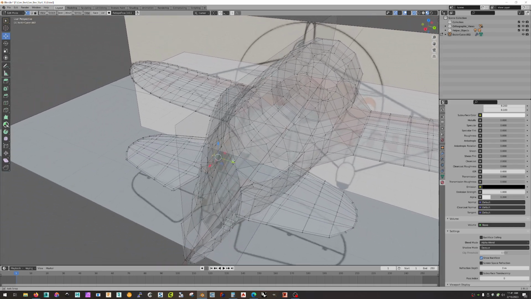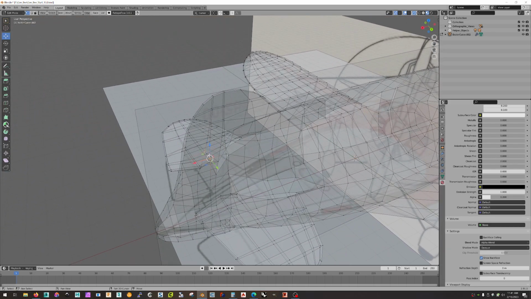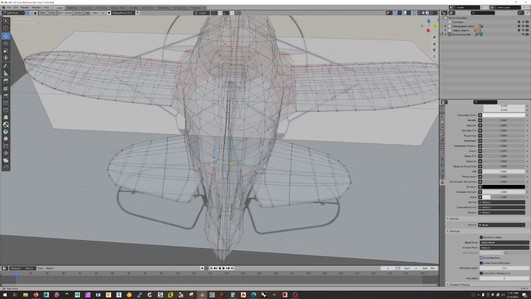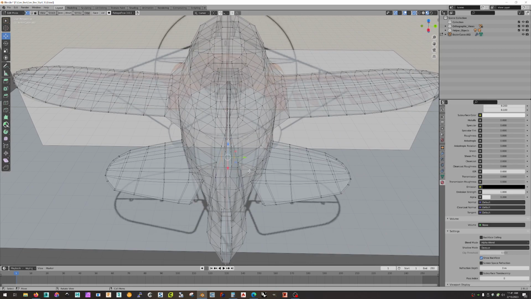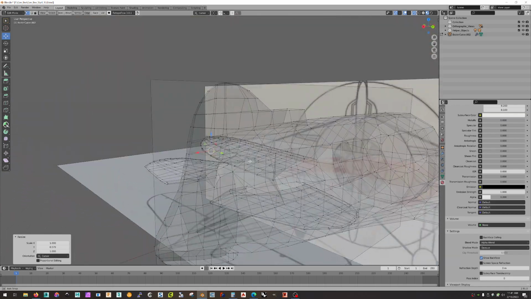Actually, I'm okay with it being these two. Let me pick through, I'm getting a funny selection there. Okay, so scale Y, and we'll actually start to sculpt this now from that point rearward.